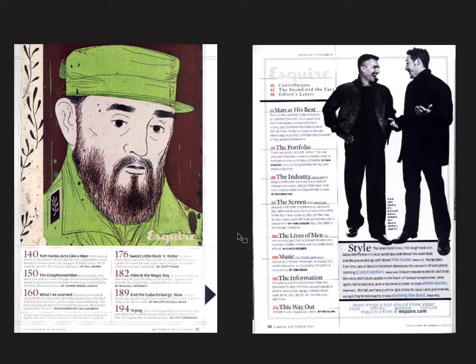Designers often talk about tables of contents being a branding opportunity, and they mean show the logo, but they also mean show the attitude of the magazine in your other typographical decisions. And I'll be looking in a minute at a couple of later Esquire ones that do a good job of that.